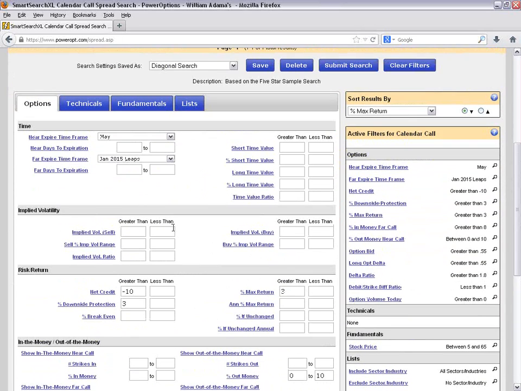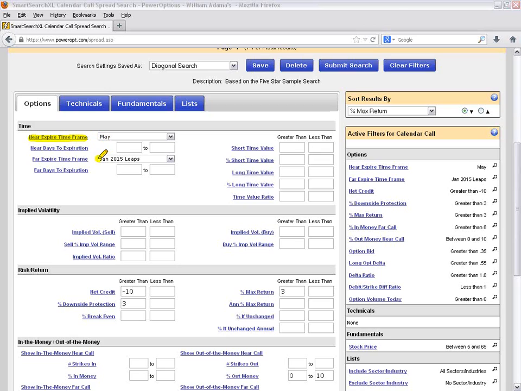Okay. Well, let's scroll down, and as before, now that we have multiple legs, we still have the same categories for our option and for our stocks, our technicals and fundamentals, but now we have a few more criteria entered for time, for example, because now we can select what we want to see for the near option expiration time frame. We'll sell a near-term call and buy a further out call, whether it's same strike or whether the further out in time call is in the money.